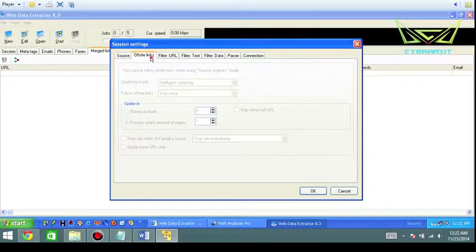And offsite links. Now this spider can be helpful at times, but realistically you've got to be really, really digging for information if you're going to use spiders, because spiders are basically you just crawl the end of the internet till it runs out of things to find, or it times out, or things stop responding to it, or you tell it to stop. So you always want to be careful in these spider settings.